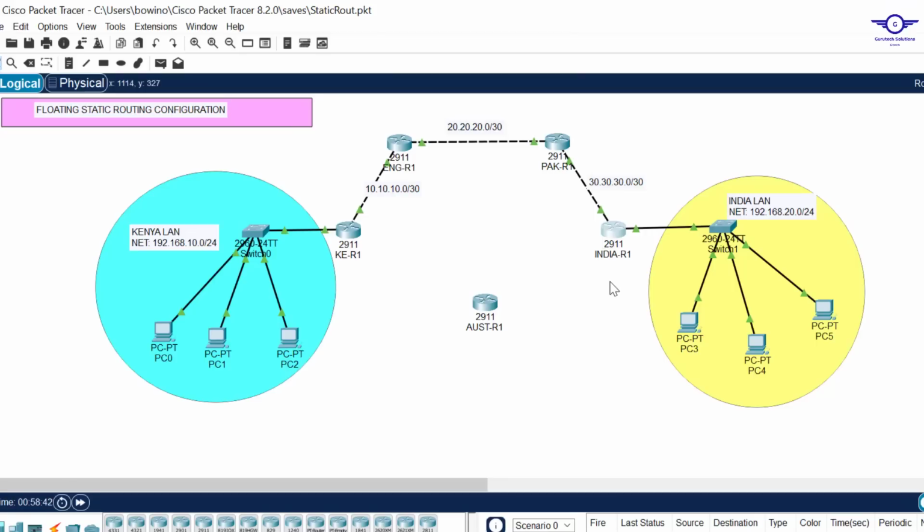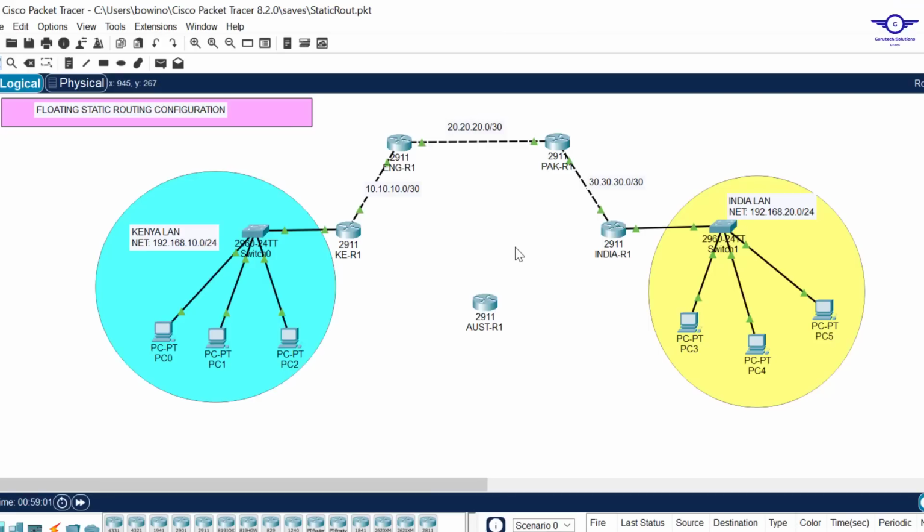A floating route is normally used as a backup route. It can be used together with static routes or dynamic routing protocols. You can use a floating route with OSPF, RIP, EIGRP, etc.